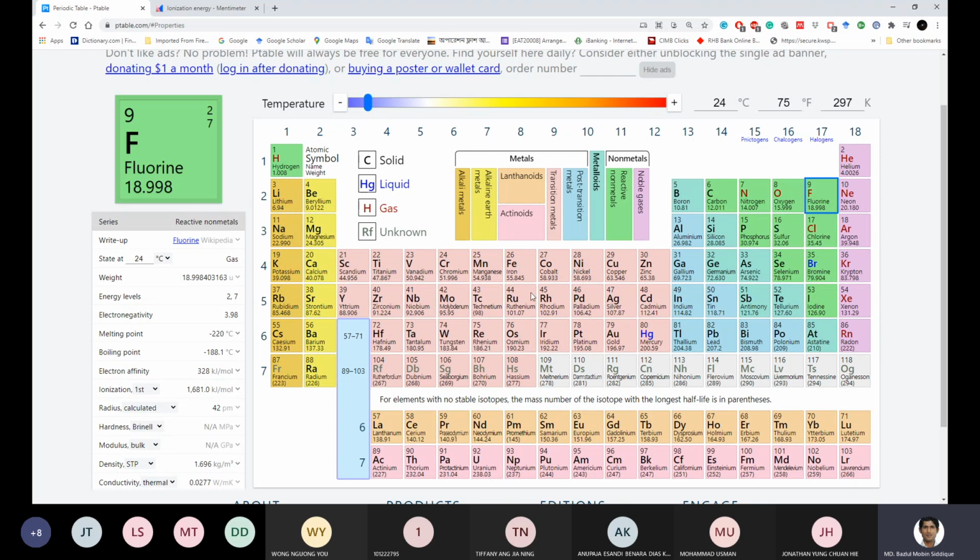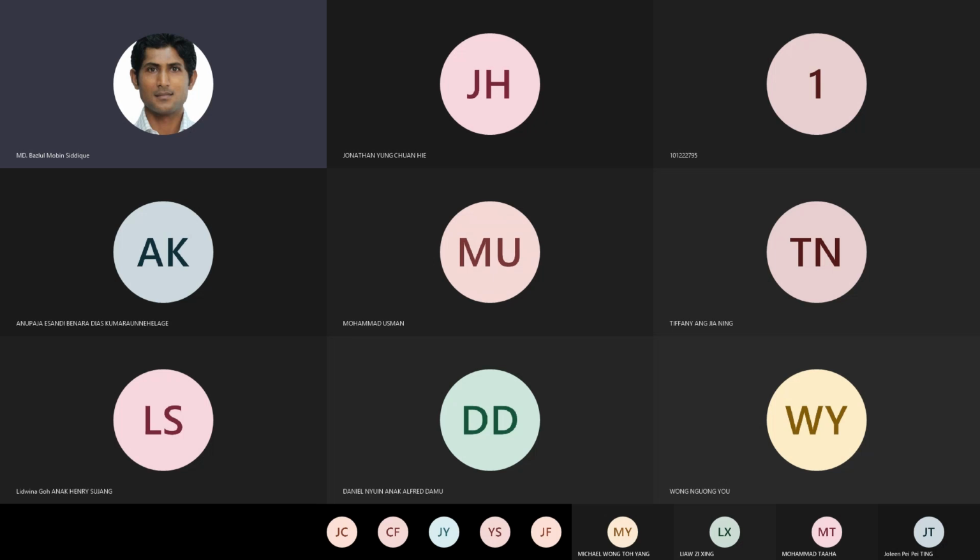So this is our logic, but there is some problem. It is not always the case that it will increase the same way, because of some of the properties. Okay, so now let's move to our lecture slide. But if you are interested, you can look at this periodic table. All right, so that is the periodic table, and it is interesting.